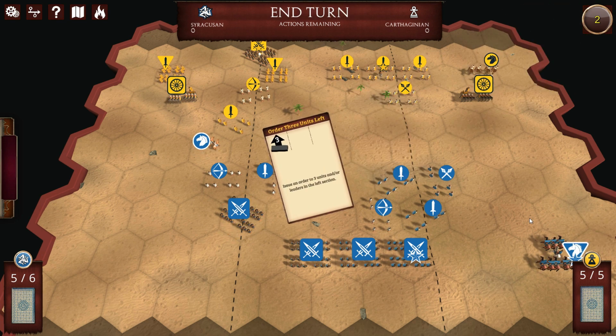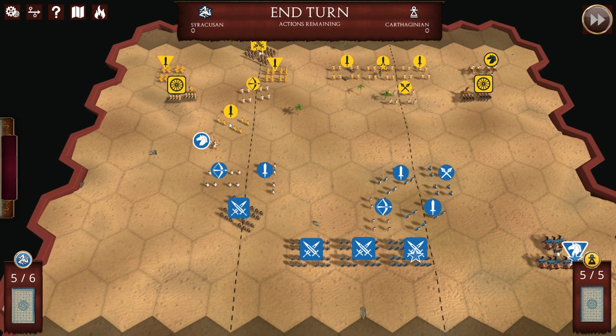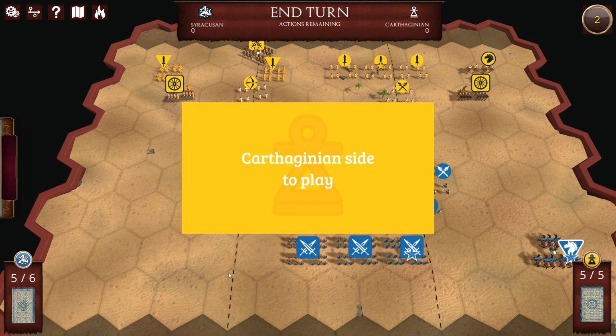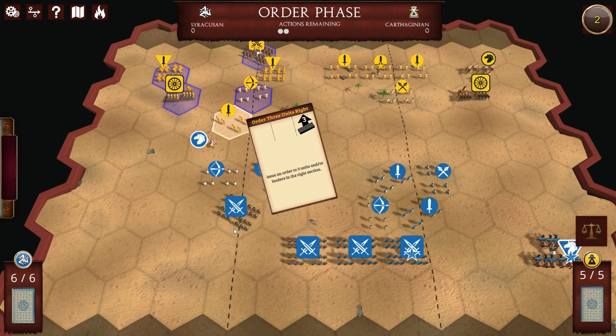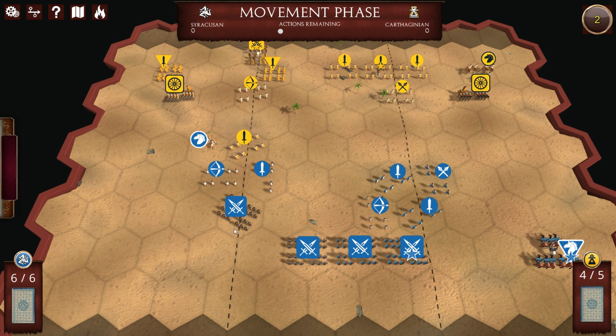Jeez, this isn't good. I don't know really what I've done wrong here. I thought cavalry against light infantry was a fairly straightforward kind of move, but apparently not. So this might be a short battle, which is fine. There's lots to learn. So he is going to absolutely start moving up and attacking probably my archers. We'll see.